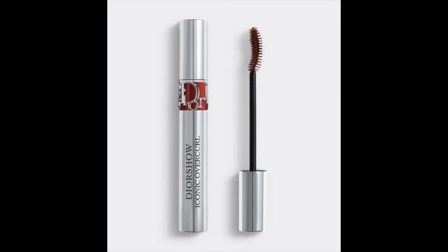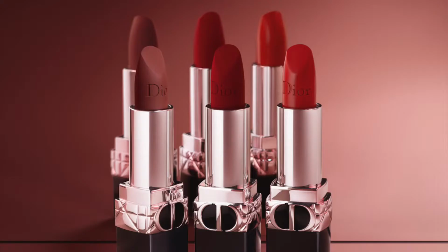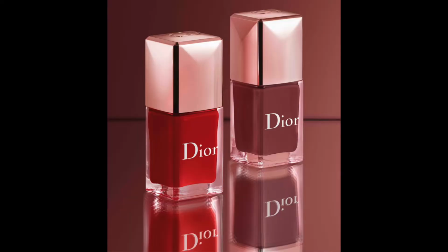Also comes with the Dior Show mascara, which comes in a brick red. So I didn't pick that one up. I do love a black mascara. Also 3 new lipstick shades to correlate with the eyeshadows, which again, I didn't pick those up, but they do look very pretty. This collection also has 2 nail polishes, which kind of correlates with the fall theme. And I believe a nail cream, which helps the nails grow a little stronger. Now, I have heard from one of you guys that the nail polish from Dior are very good. Since I don't do my own nails and I like more of a French tip look like this, it's a little bit wider than what they did this time, but it is what it is. I didn't pick any of the nail products, so the only thing I picked up from this collection are the eyeshadow quints, both of them. But I do hope that these eyeshadow quints work out for me.